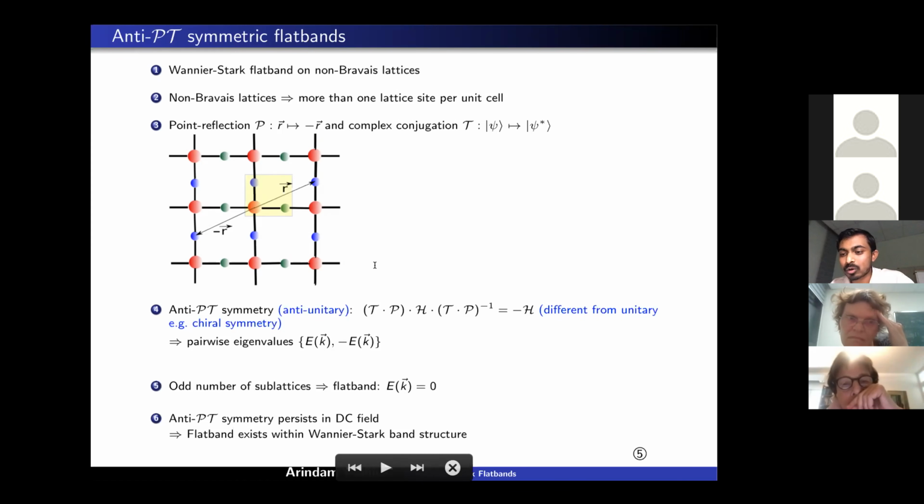So if you don't consider the DC field, we probably don't need that, but you can construct some kind of reflection by some unitary operator. But the DC field is exactly an excess potential, which acts linearly as E times R, right? Yeah. And the reflection, to reverse this sign, we have to consider this reflection on the lattice to reverse the sign of the DC field.